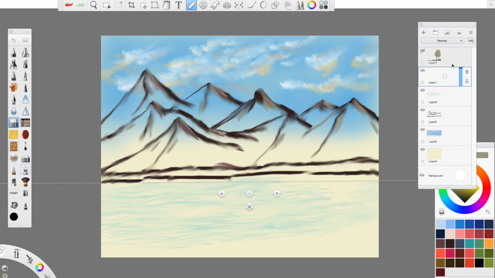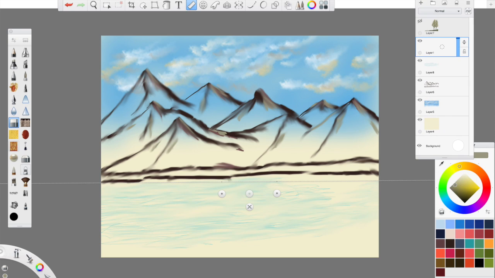So I'm going to create a new layer above the water layer. My ruler is still there, and I'm going to choose some sort of greenish, maybe a little bit lighter greenish color.